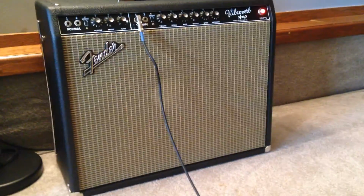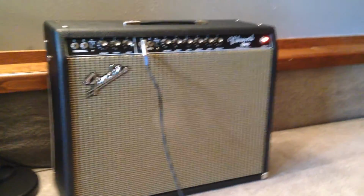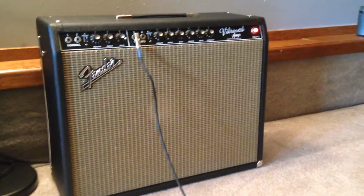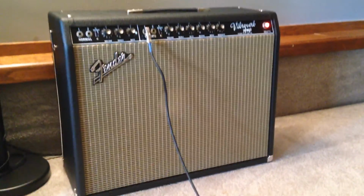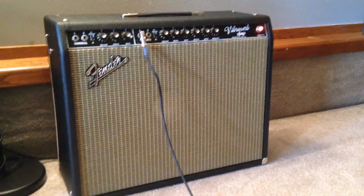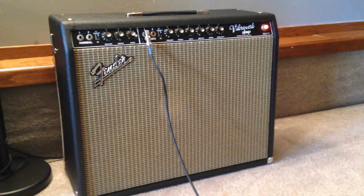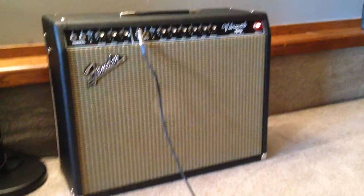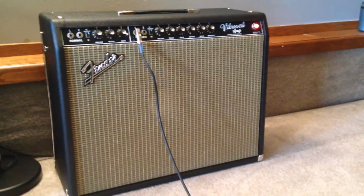So I'm having a hell of a time trying to find a way to record just using an iPhone. This is, I don't know, my 10th different try, and I'm getting kind of frustrated by this. So I'm just going to go ahead and play this and post it, and just please try to ignore the distortion, saturation of the iPhone microphone.